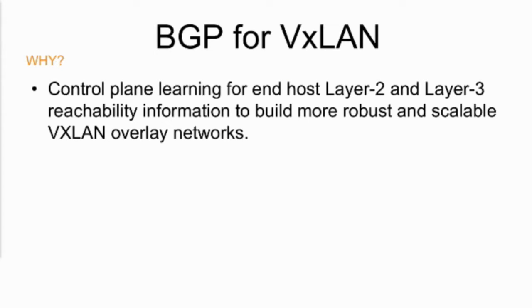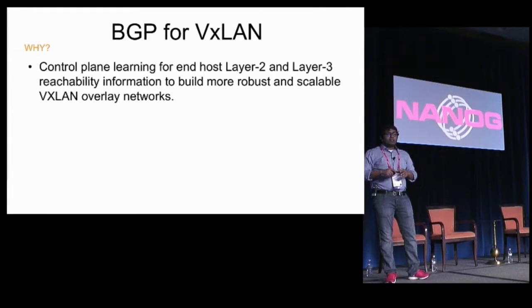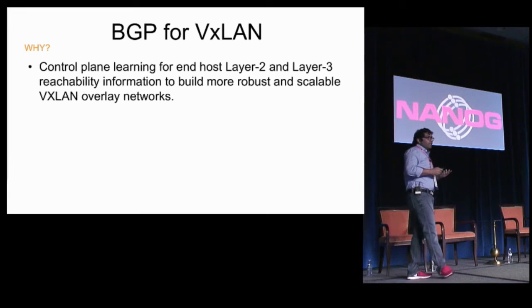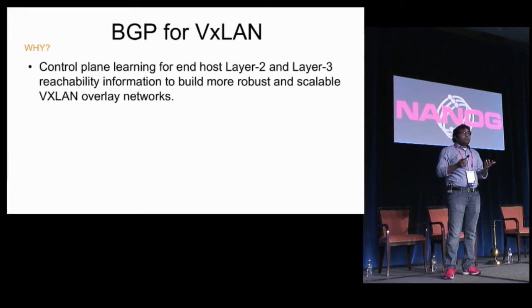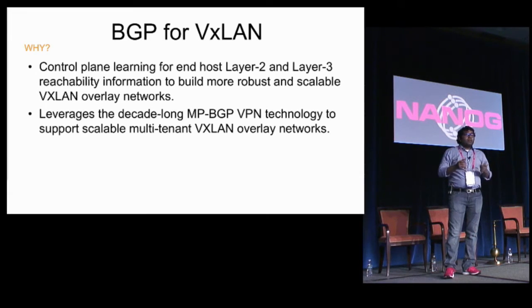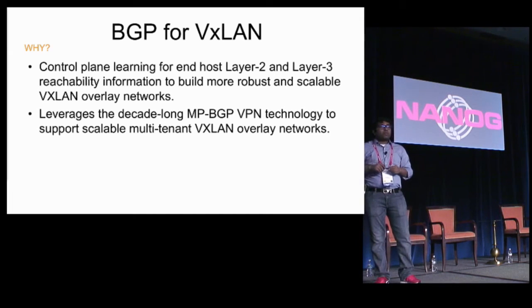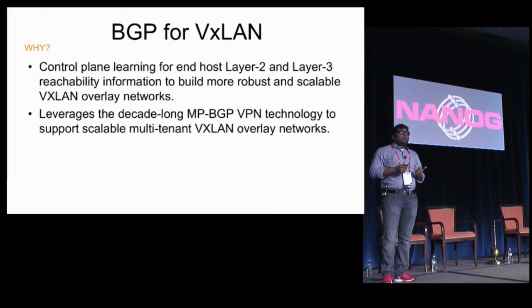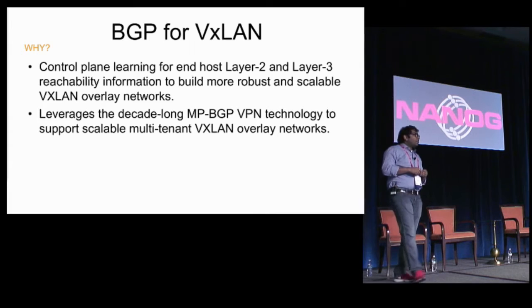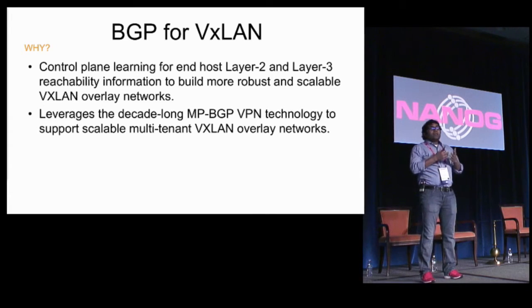Now, why control plane? We have had it for years. BGP has been running for years and years, and it's the more scalable protocol. So even if you have tens of thousands of hosts, it's still scalable, and you can just use another address family to get that working. And now, you have EVPN address families, which can be used to advertise the VxLAN host information.